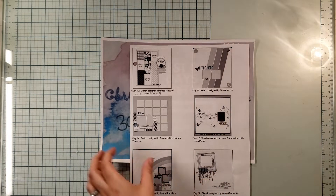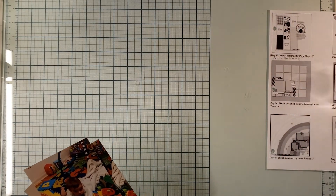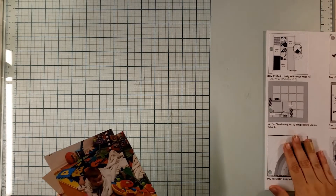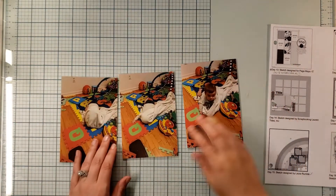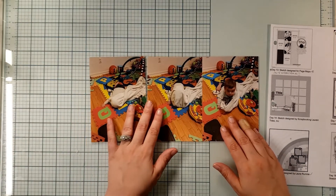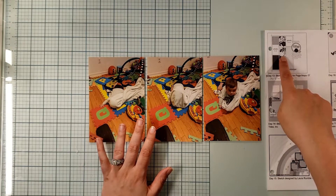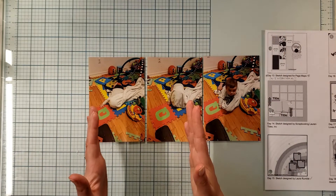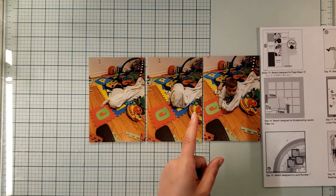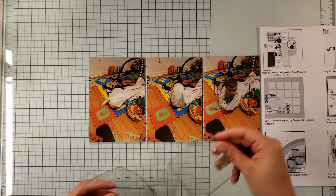So my three photos are of my son — he loves to get caught in his blanket. I don't know why, this was just a thing that used to happen. You can totally see him struggling here; I think it's hilarious. Looking at the sketch, the photos need to be smaller — they suggest two by three. I don't have a two-by-three guide but I do have one for two-and-a-half by two-and-a-half and three by three.